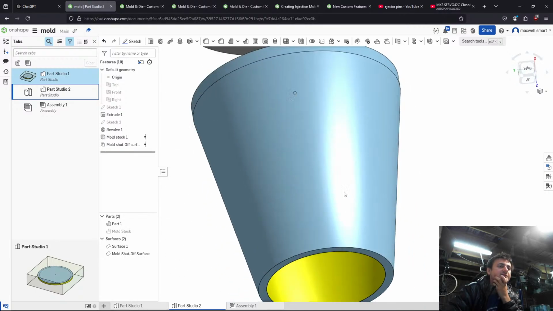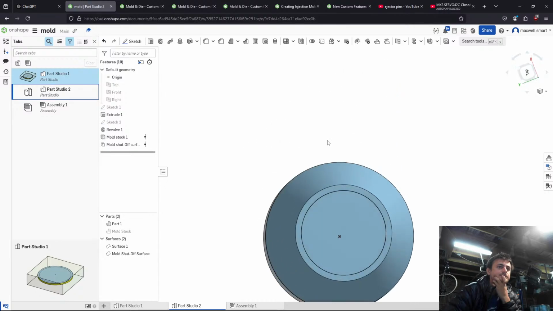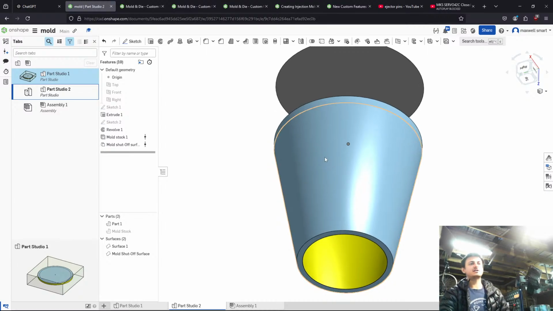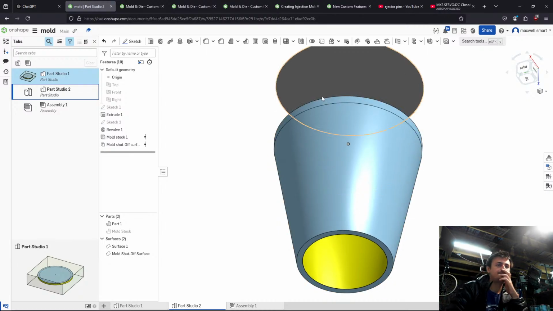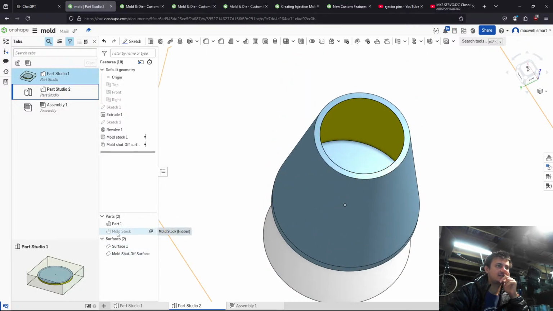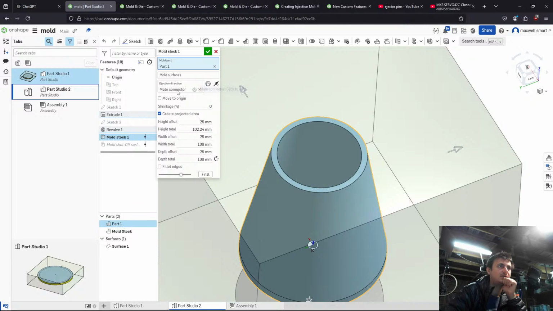Now if we think about this, if we flip this upside down... no, I just think that there's no way that you could do this, but surely this thing doesn't prevent me from doing it. I think I just messed up the mate connector.